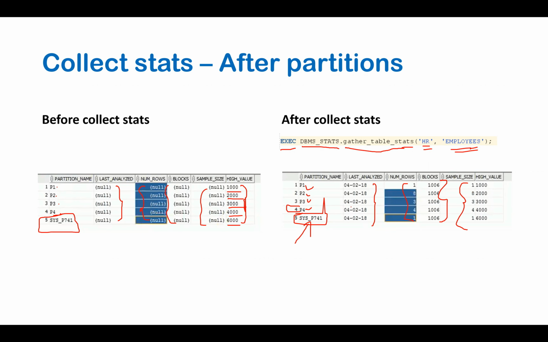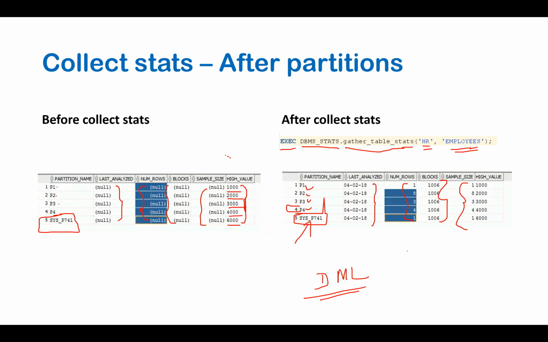So why are we running the collect stats? After doing the DML operations on the table, if you do the collect stats, Oracle knows where the data has been stored. You remember in Informatica also, I have explained that. We can do the collect stats on the source table. We can do the collect stats on the target table after inserting the records. Why do we have to do the collect stats? If you do the collect stats, the analysis will be done on the table. Got it?